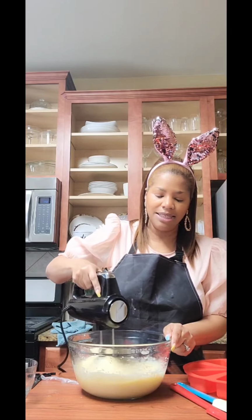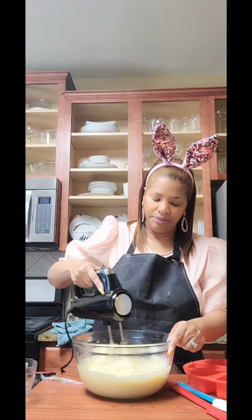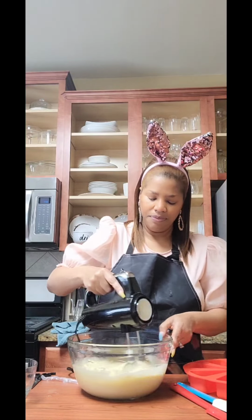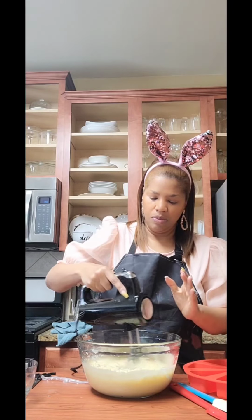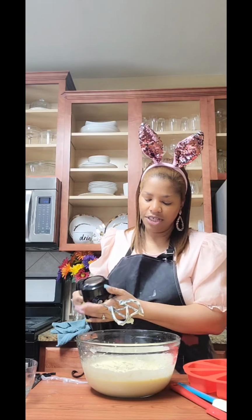When you're doing box cakes, even though we're doctoring them up, it doesn't take long. You don't want to overmix. So you basically just want to do like 3 to 4 minutes. Just get it all whipped together. Okay, that's good.